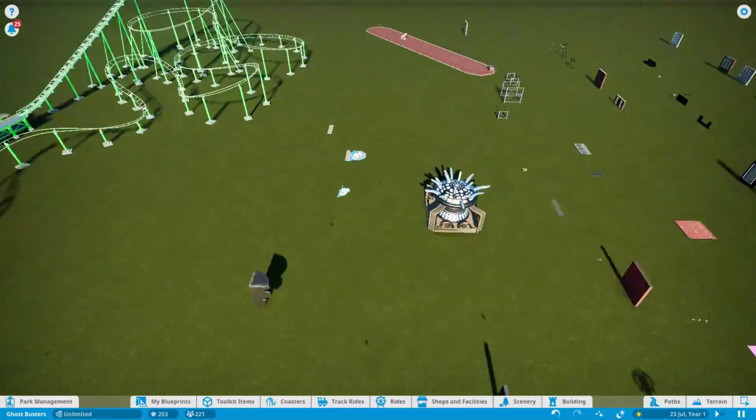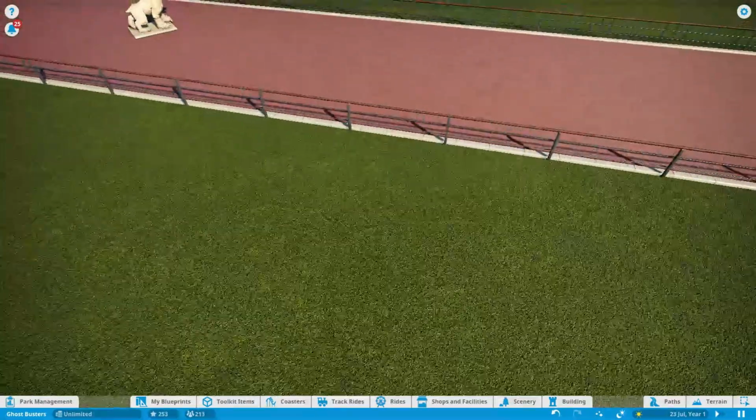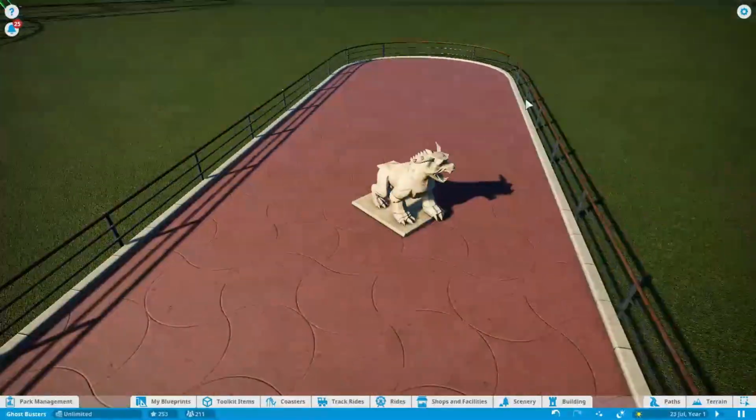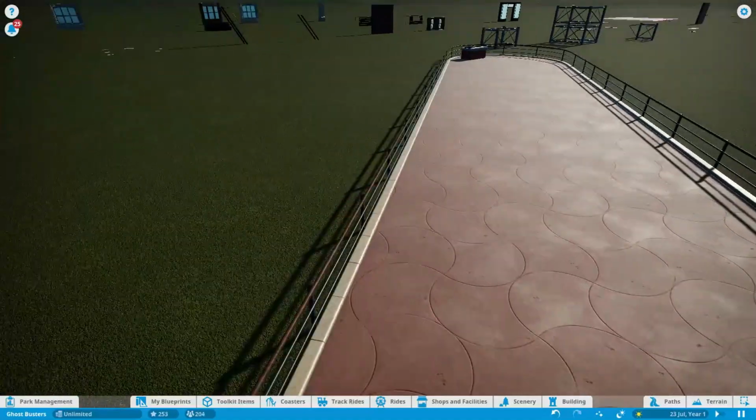So you go into the blueprints. Yeah, sorry. Let's go down here. There's a gargoyle down here, which is based on the animatronic we saw earlier, I believe. And now down here, okay. And I did this in the early take.